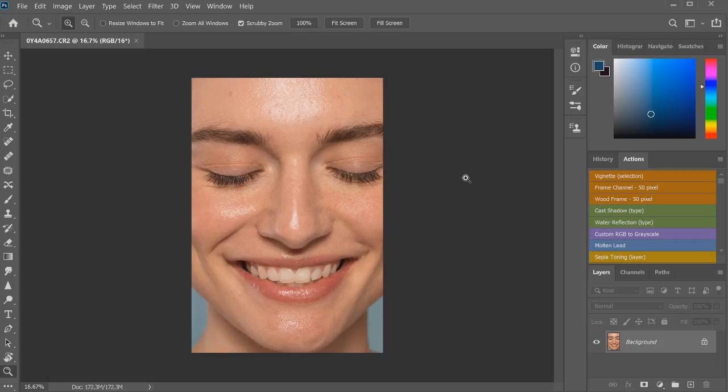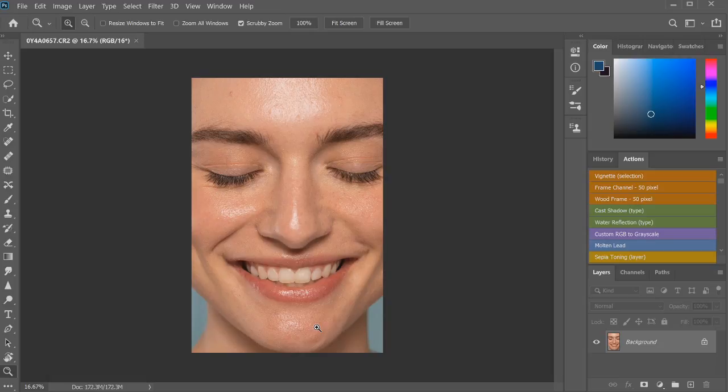So as I said, this was taken on a recent test shoot, so we really wanted to get that kind of fresh, dewy look with the skin, and Gracie, the model, had the most perfect skin for a skincare shoot. She had freckles, which was great, and I'm really hoping to bring that out a little bit more in this image overall. So I think one really important thing to look at when you are retouching skincare imagery is the highlights in the image. So around this area and on the cheekbones, the nose, the chin, we really want to keep them intact, and you want to keep that fresh, dewy look with most skincare shots.